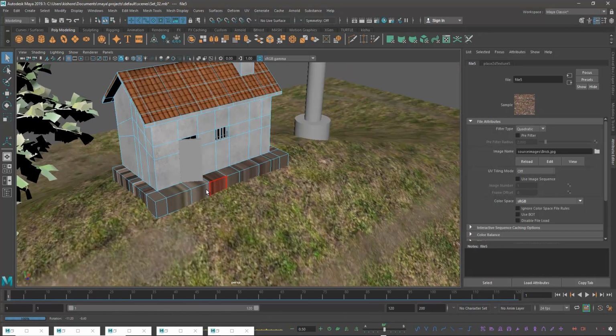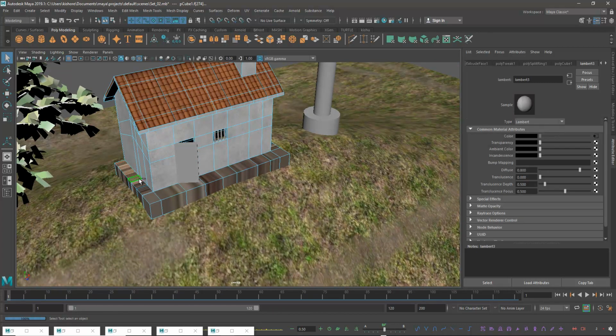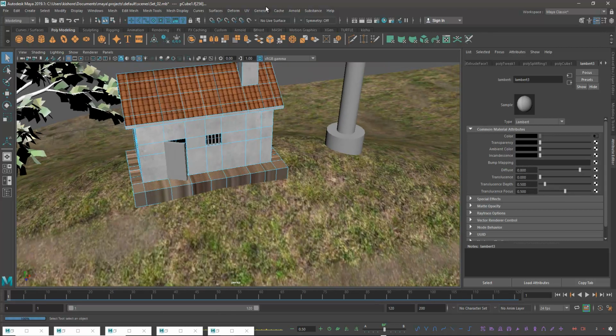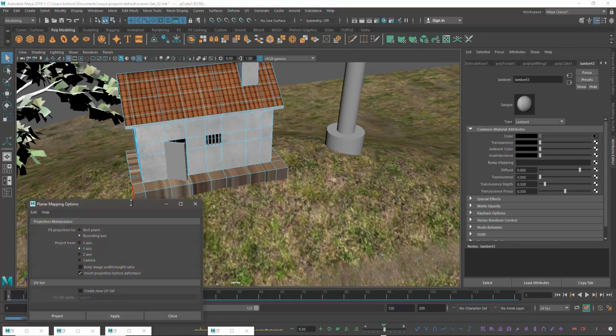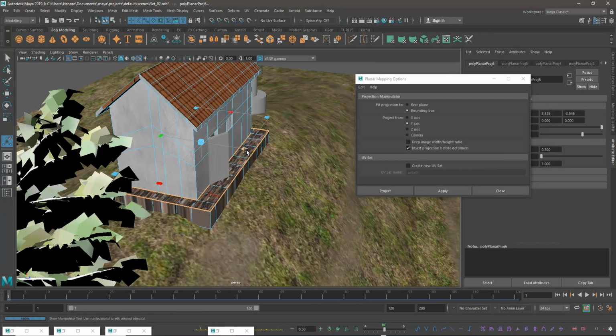Fine. And here I'm just selecting from the top view. Here again UV coordinates, planar mapping from the top view. So the bricks are adjusted.